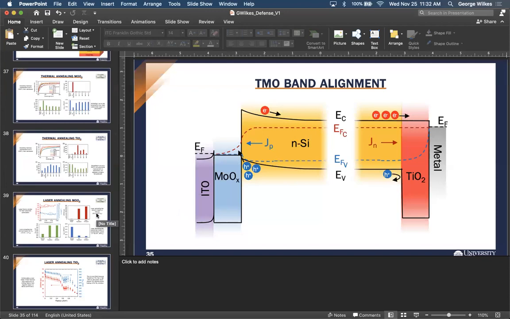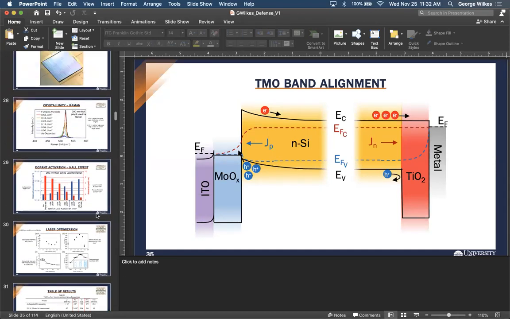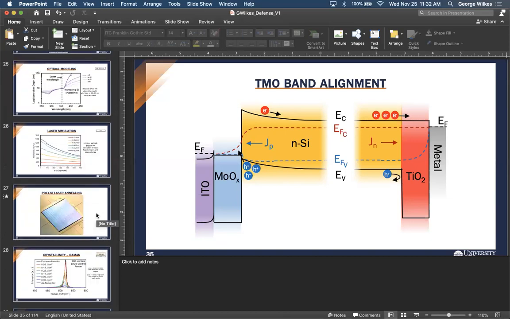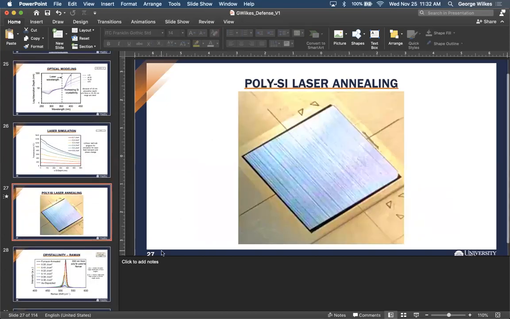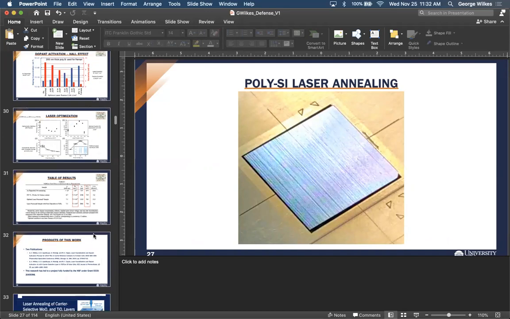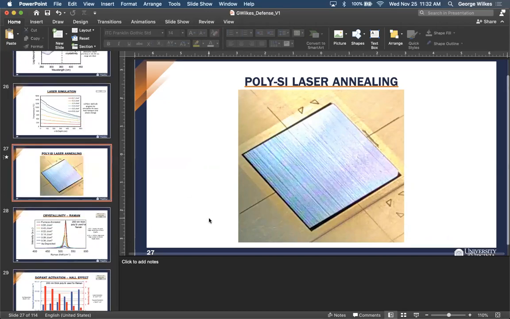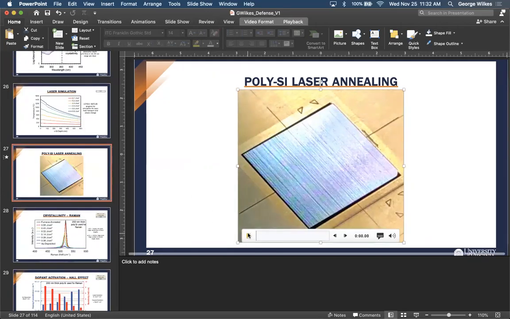Yeah, and the other question is, you showed a few videos, and I was able to see the change of the color of those films. Is it because you're changing the optical property, like the n and k will be changed depending on the annealing process? Yeah, definitely. With all of these, you can see a shift in the optical properties as well. I showed the transmission change, but this one you can see a slight shift to a darker blue color.